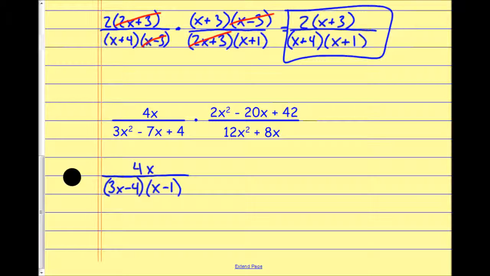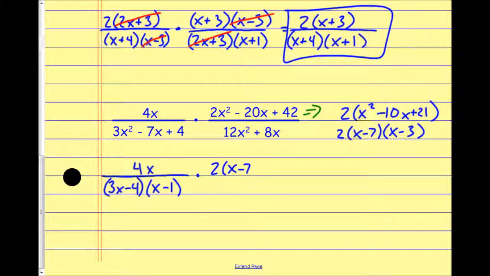This one, again, I would take this guy off to the side. Right away, I see a greatest common factor of 2. So you might factor the 2 out, which is going to leave you with an x squared minus 10x plus 21. And now I can use my shortcut for what's inside there. It's going to factor into an x minus 7 and an x minus 3. So I come back over here, and I put that in its spot. So we can take those things off to the side. The more complicated it looks in terms of factoring, the more often you should take it off to the side, do your factoring, and then come back to your fractions.